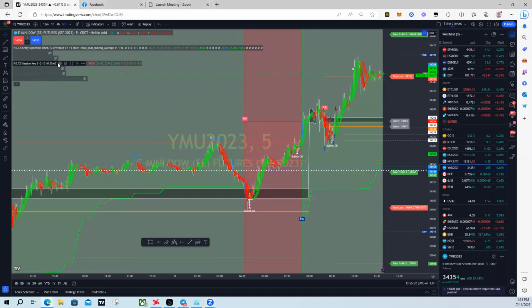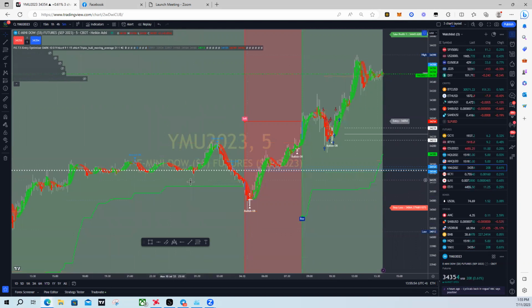So this is the entry optimizer here, right? So you have the ATR. When it breaks below it, you'll get a sell. This is a 5-minute chart. Now, usually we'll utilize higher time frames, especially if we're trading Forex, for the confirmation. But being that we're basically scalping, we want to utilize the lower time frames trading futures.